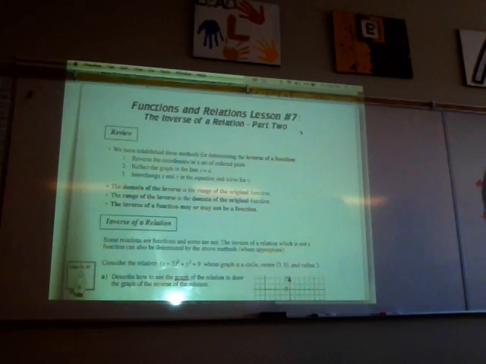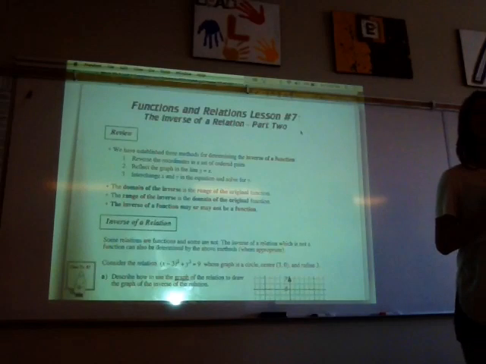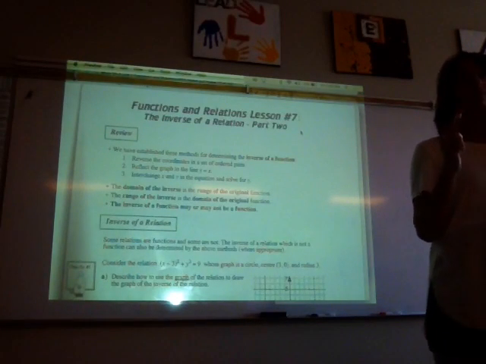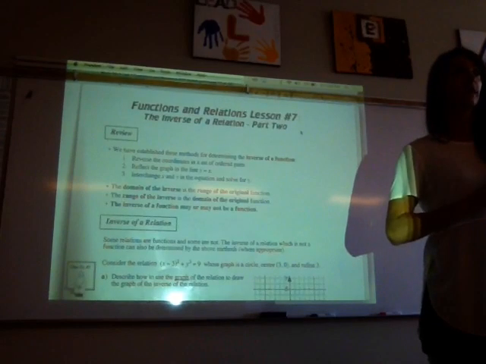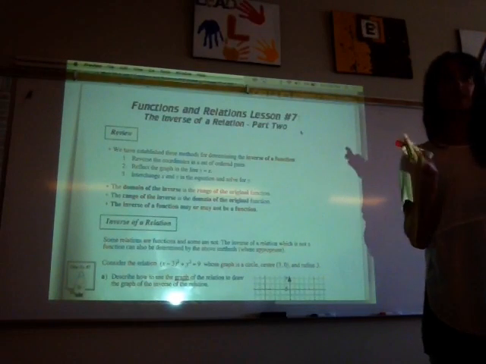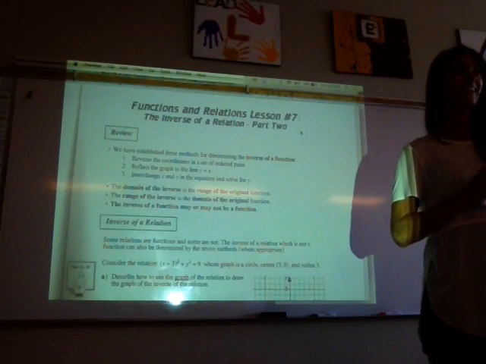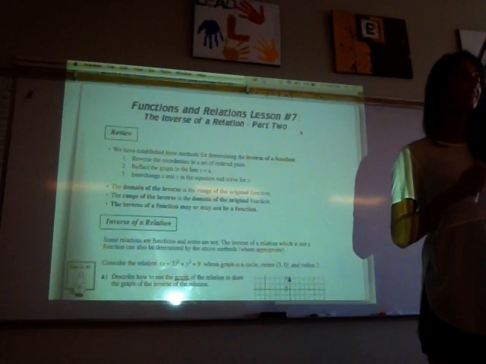Awesome. What else? You put that mirror line through. Good. The line y equals x. So the original function or relation reflects in the graph of y equals x. Perfect. So that's the mirror line. One more thing. Calculator. Yeah, that's actually a fourth thing.